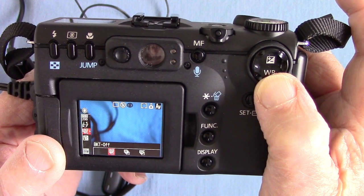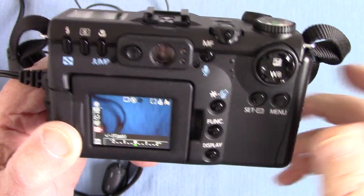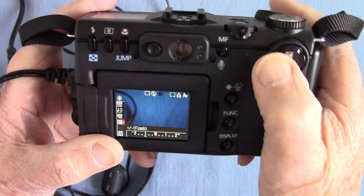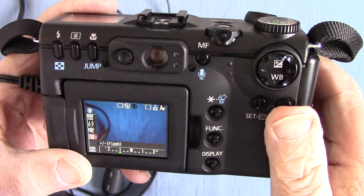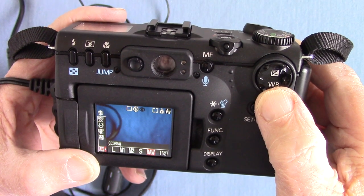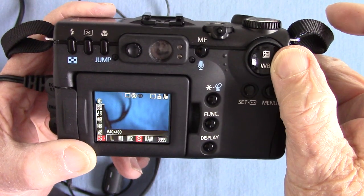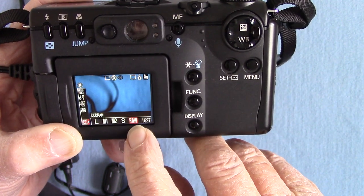Bracketing, no, I don't want to bracket the exposures. This is the flash exposure compensation here. If you want to weaken the flash, filling, you weaken it there, so you go to a bit minus one stop now, minus one stop flash exposure compensation. Then I've set it to raw files. Yeah, that's on raw files, or you can have it JPEGs, you can have it on super fine. I set it back to RAW because I know what I'm doing.